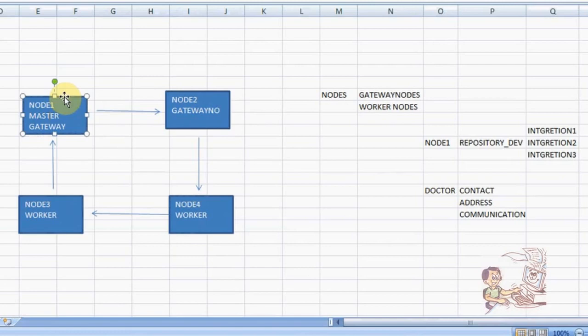For example, you designed these 4 nodes in your domain. Suddenly you got some database crash. At that time, node 1 performance will go down. At the same time, to run those services, the second node will act as the master gateway node.